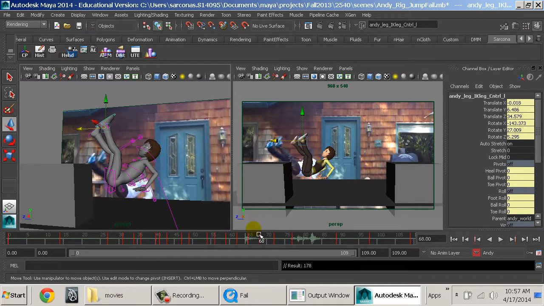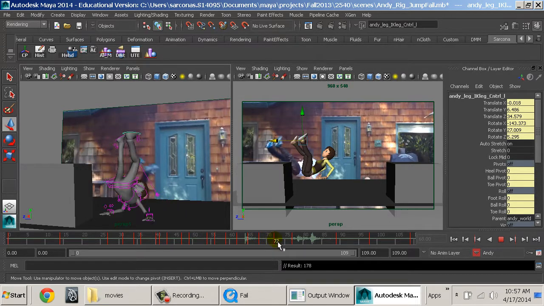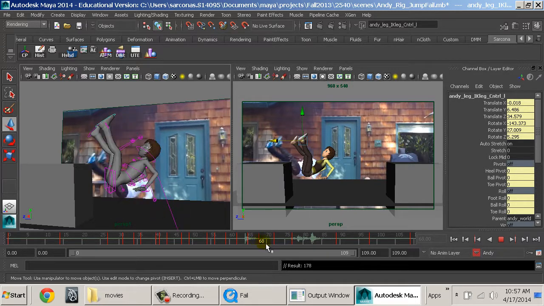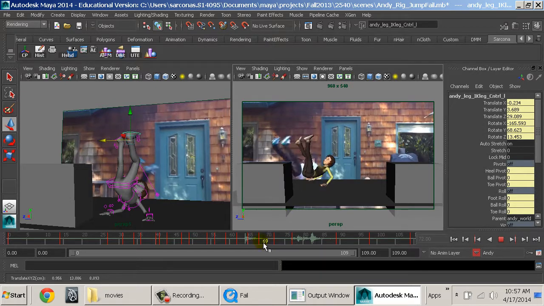Go. So set another key. Okay, that's good.